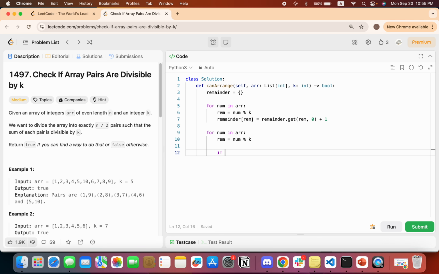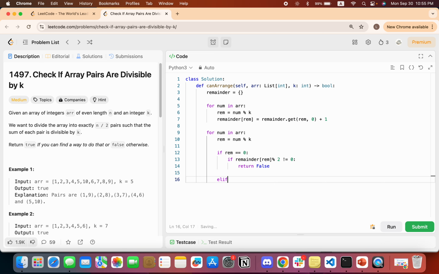So if remainder equals 0, then if the count of this remainder key 0, mod 2, is not equal to 0, meaning it's not even, then we want to return false.